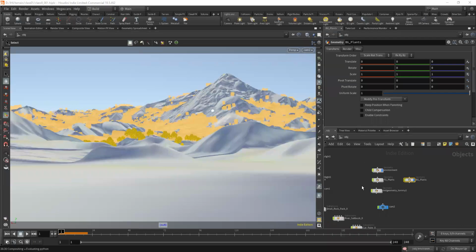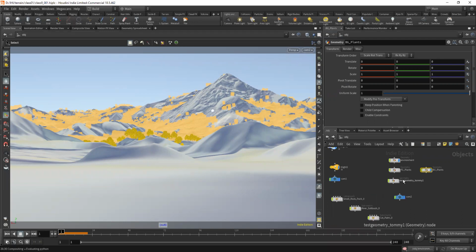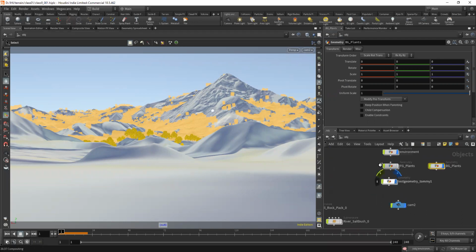All right, so really quickly, I wanted to talk a little bit about some of our setup here in trying to create some of this background instance tree geometry. So I'm not a huge fan of all the Labs tools. I think there's some interesting starting point stuff in there, but a lot of it is a good starting point to build your own tool.